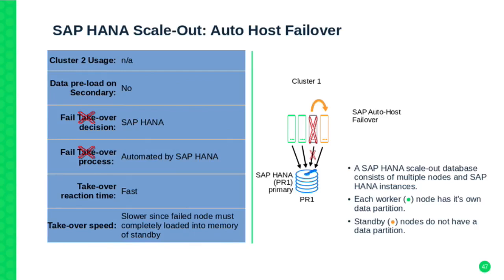Takeover time is very fast. There are two things. The takeover reaction time is how fast you detect that there is an error and you need to do a failover. And the second time is how long it takes until the failover is complete. In this setup, one of the standby nodes doesn't have the data preloaded, so the data needs to be loaded into memory. But this is done by SAP HANA already. There's not much to do on our side. So this is just looking at one side of a scale-out cluster.